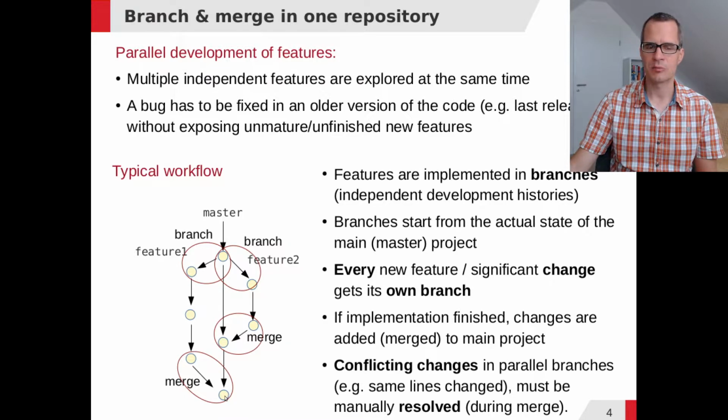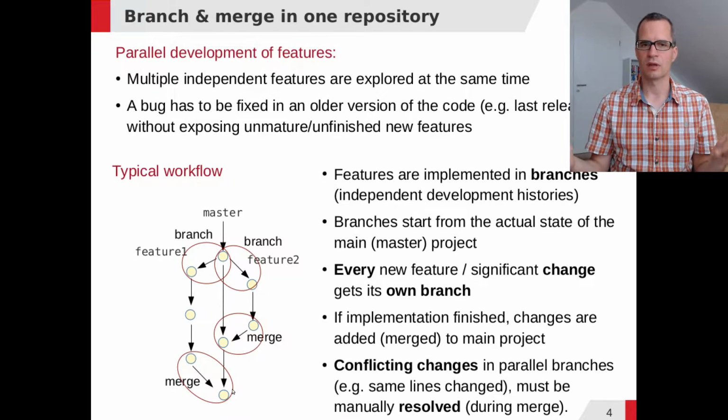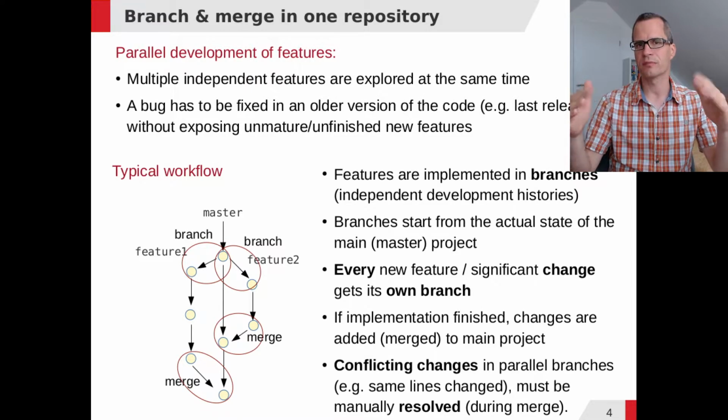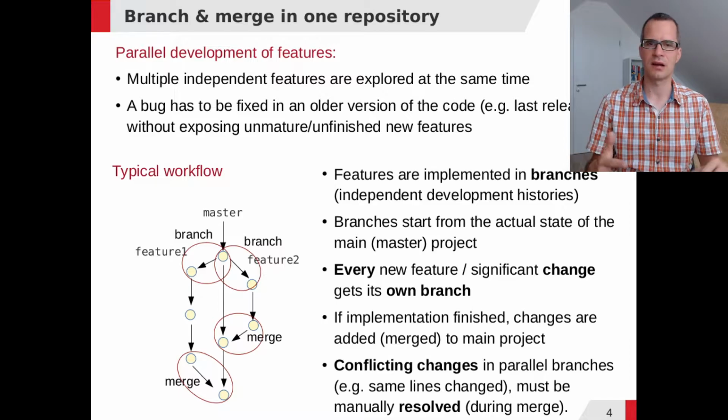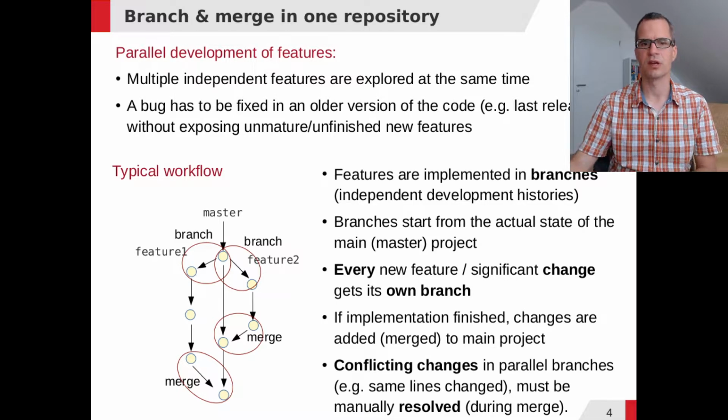So basically at this point I will have a commit which contains both the features of the feature 1 branch and the features which were developed in the branch feature 2. And basically that's all about it. So what you can do is have parallel development starting at a certain point from a given branch. And if you want to put back the achievements of the parallel developments, you merge them back to the branch.